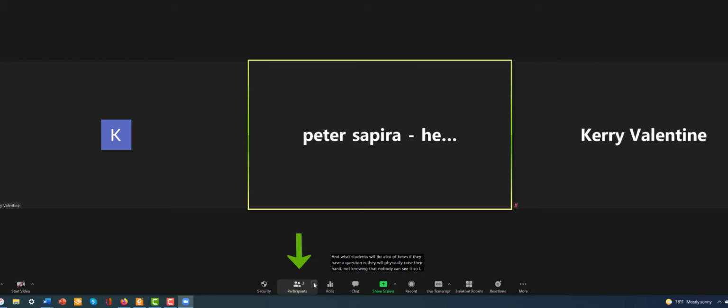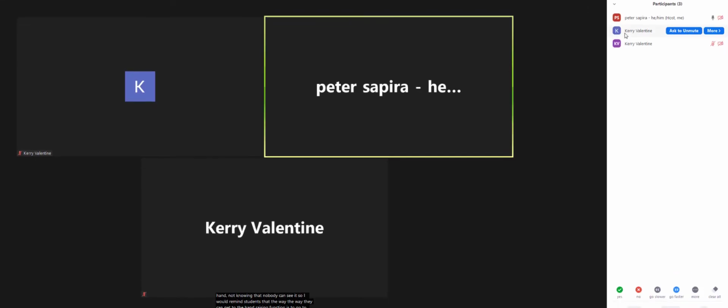So I would remind students that the way they can get to the hand raise function is to go to participants, and next to their name, it's not going to show here because you're not allowed to raise a student's hand for them. But under their name, they will see raise hand.